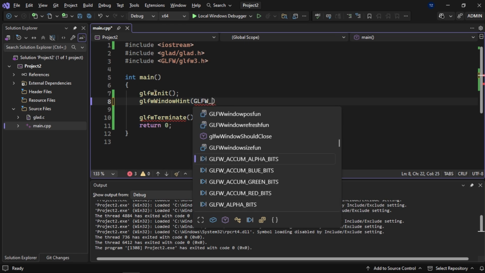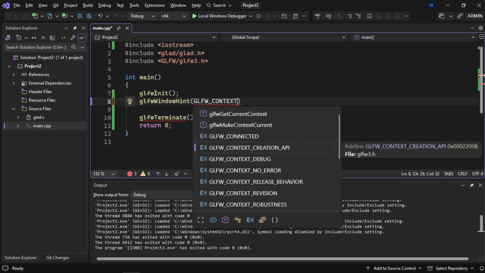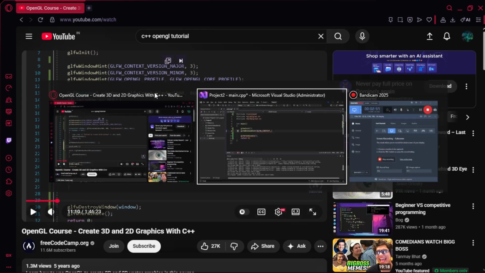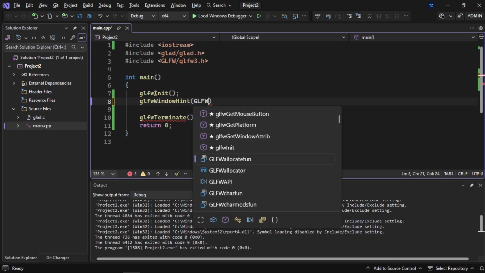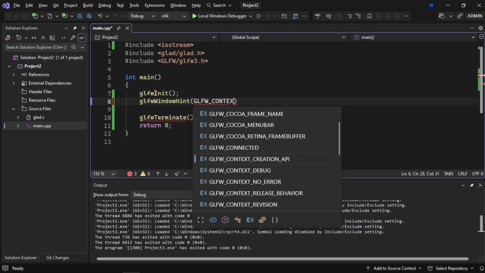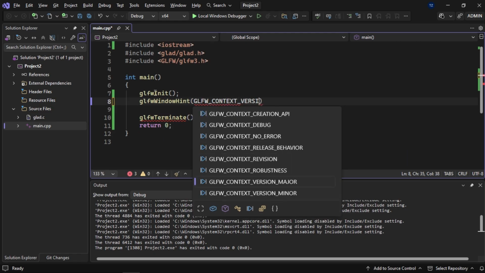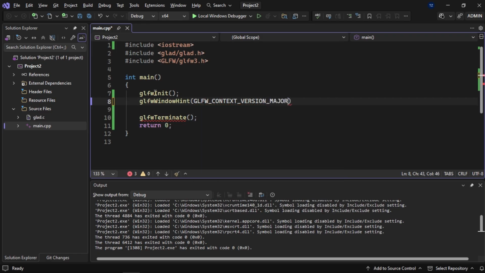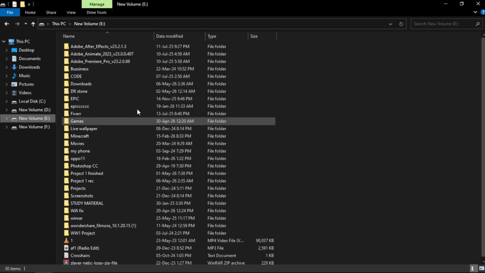glfw context underscore version. Why not? I do need the drop down menu, but what? glfw context underscore version major. Yep. And 3 because I am using, wait, what am I using?